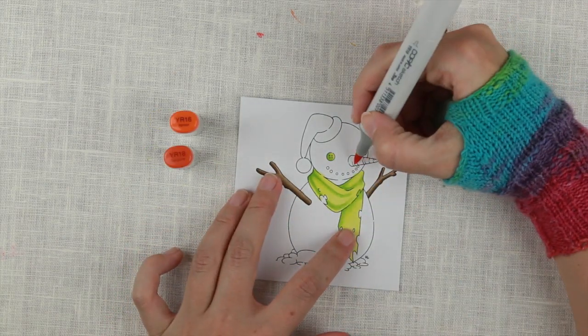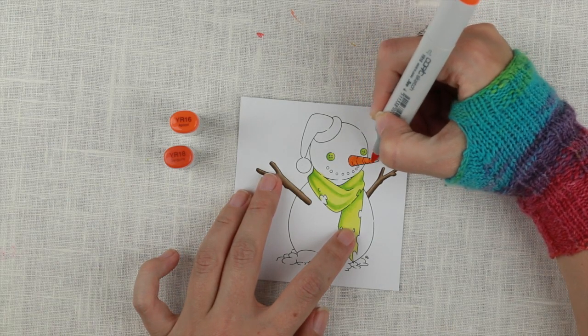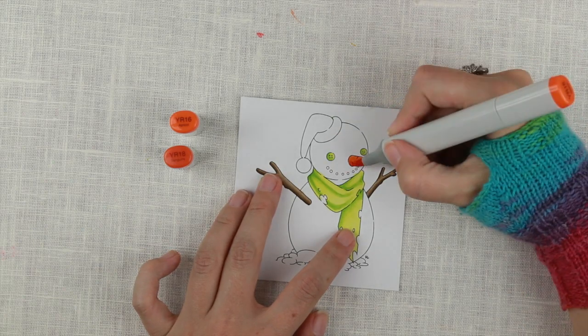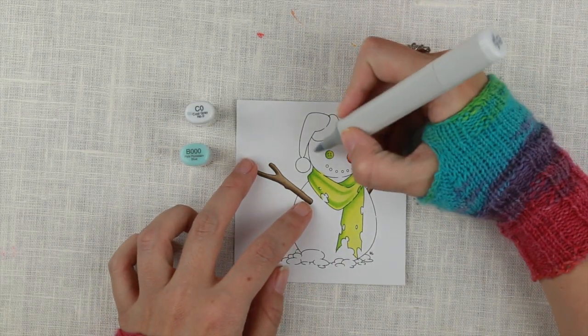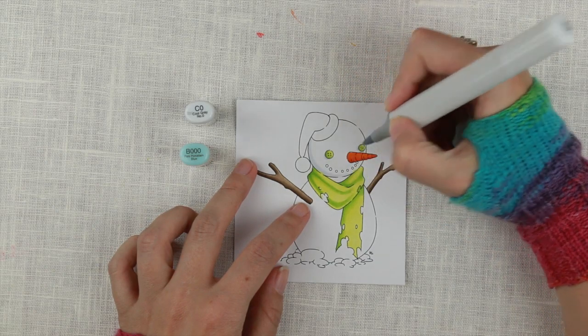For the nose it's a carrot, so we're going to have some oranges. And it's going to be the YR16 and the YR18. Again, this is such a small part that we don't need 3 colors for the shading, we just use 2. Then we're doing the snow shading, and we start with the C0 just to give it a little bit more darkness.